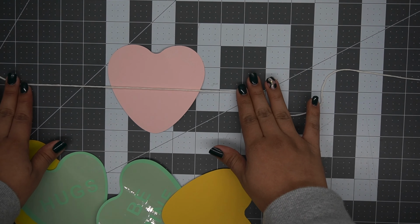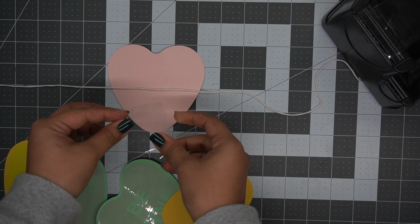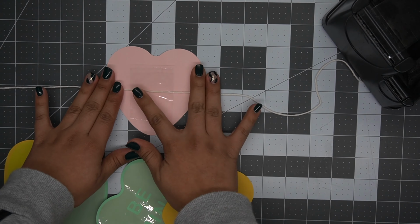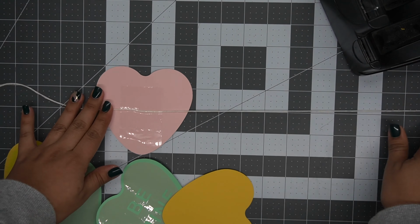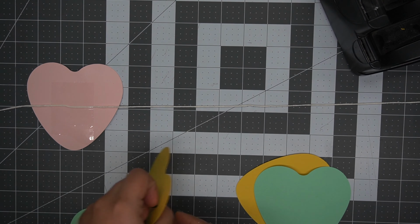In this video, I'm going to be using tape to adhere my hearts to the string. However, you can use any glue, and I especially recommend any rapid drying glue, such as a hot glue gun.